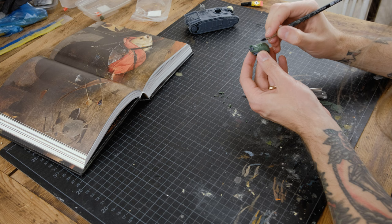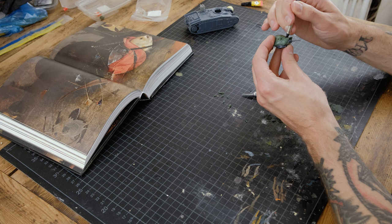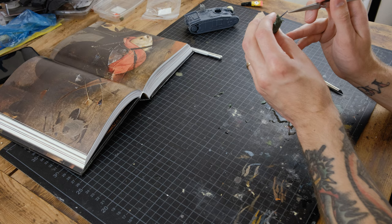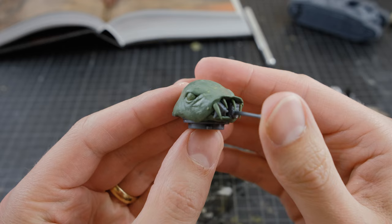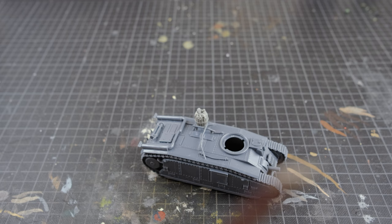And that's the whole secret, in my opinion, to easy green stuff: let some things harden and take your time. Don't over-rush it and work with just soft materials, or you will smush something you don't want to smush. So I'm just blending the eye in, and once I'm done with that, I'm putting in the teeth, which are hard already too. I just bulge them in, and after that some finishing touches — the head is done and it looks pretty good. There are some fingerprints and the material is a bit lumpy in places, but we're going to take care of that later with a little secret weapon.